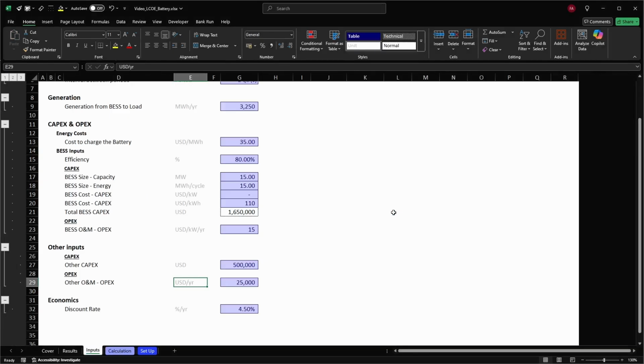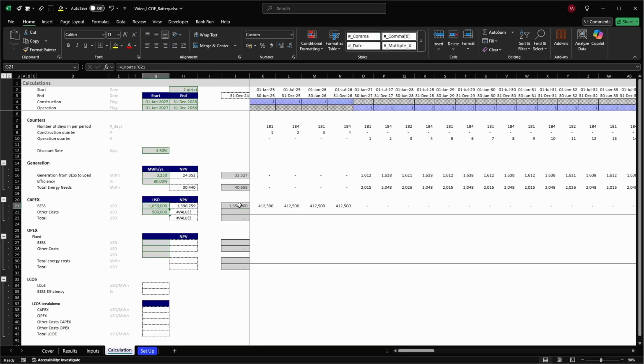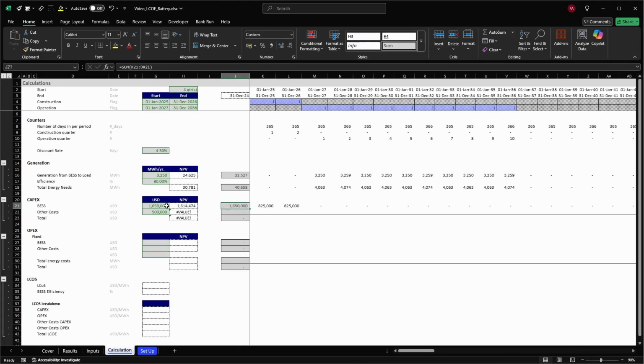Let's say now we were to have a construction of not only 4 periods, but let's say 8 periods, right? So let's go back here. The good thing is we still have everything correct here. So we have 2 years of construction, which equals 8 quarters, and the sum here equals the total capex. Okay, and let's see now if we have 4 quarters per period. Okay, everything is still matched quite nicely over here.